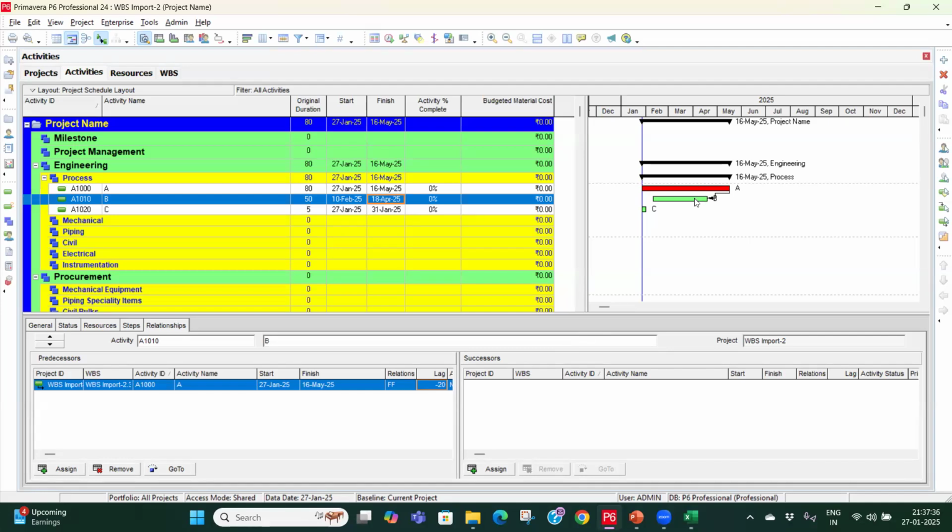Okay, so in that case, it will not go beyond this particular date, because this is acting as a constraint start date for this particular project. Okay, so if you are having, let's say, 5 6 activities, in that case you can put some activity as negative lag, but negative lag is not recommended.